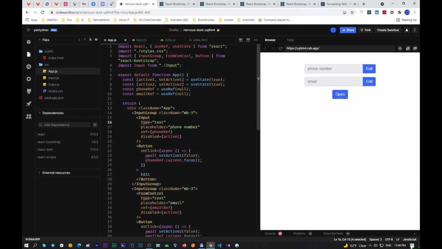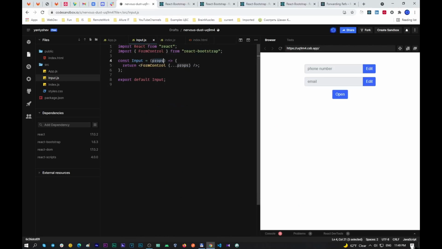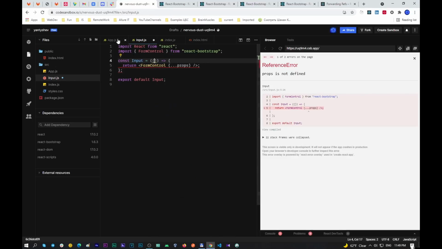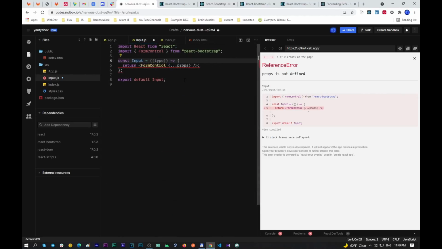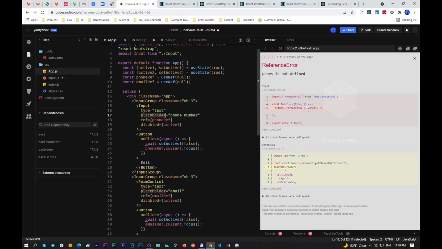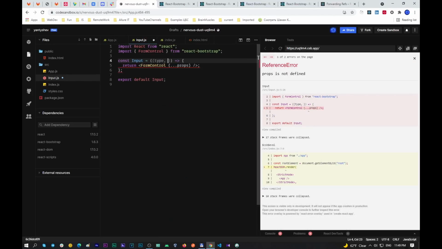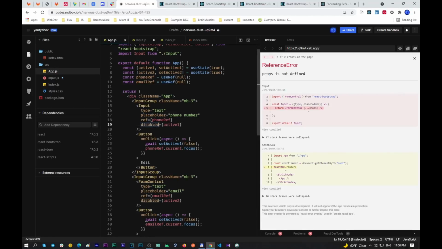And before I do this, I just need to destructure our props, which gives you understanding how to do this right. So I pass type, placeholder, and disabled.